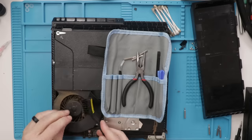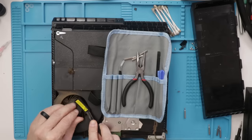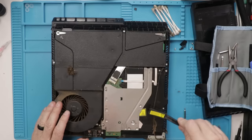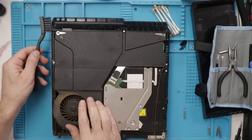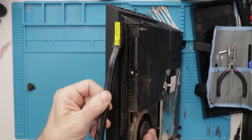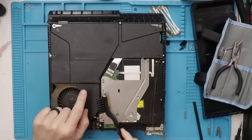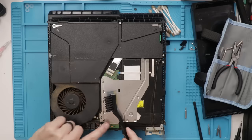There's hair and stuff caked on pretty good to the fan, so this one's going to take a little bit extra to get off. But you can see how it's just pulling that stuff right out of there. These bristles are nice and thick and strong. We also need to get the Wi-Fi antenna. The cleaning brush gets right along the sides — you can just go right along the edges and it fits right in there, getting into the gap where the dirt collects. Now the problem when you see a fan that dirty is that means the heat sink is going to be super dirty as well, so I'm going to get this taken apart and show you how to clean the heat sink.